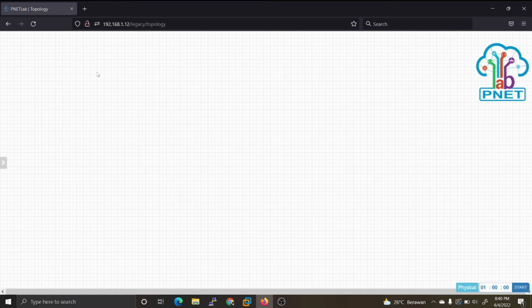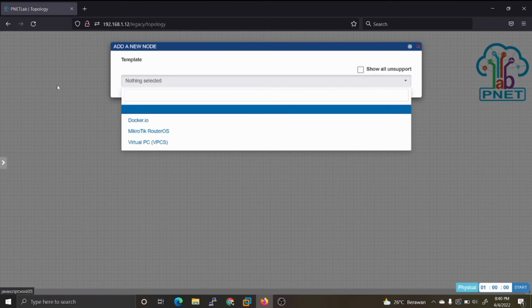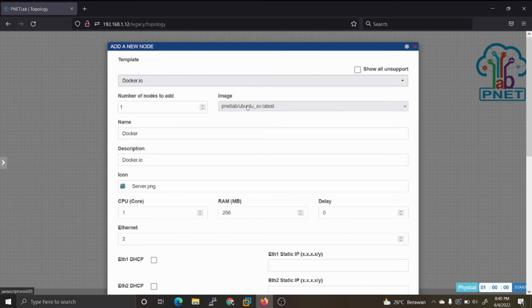Okay, the next step is to add a new device by right-clicking on the workspace screen. Then select node, then select Docker.io. Make sure the image section becomes PNETLAB Ubuntu server.